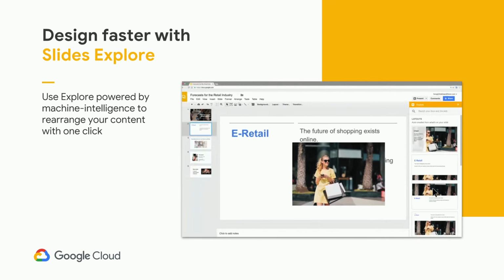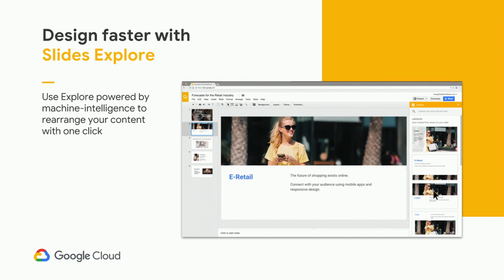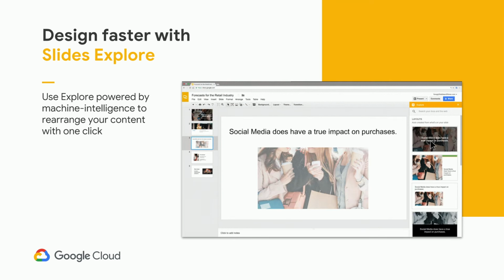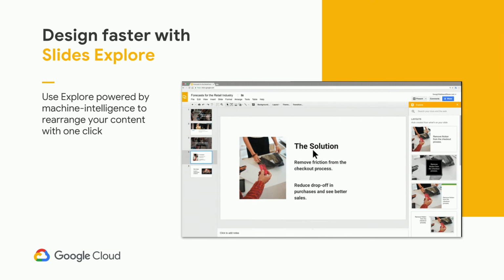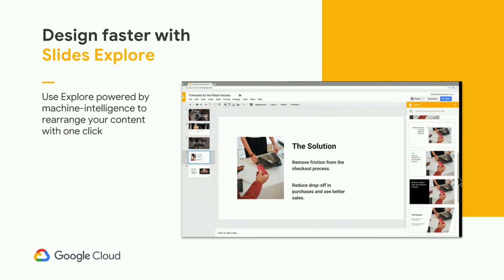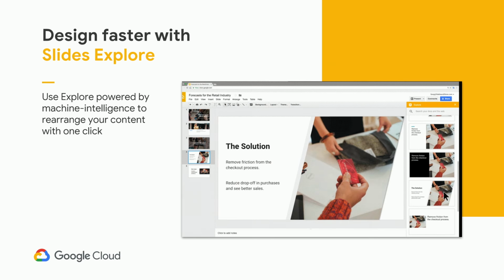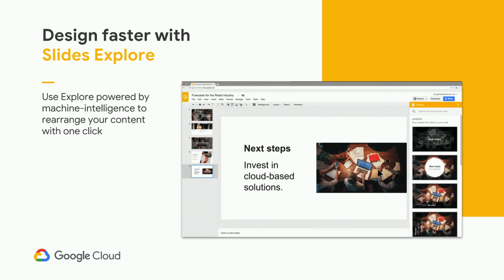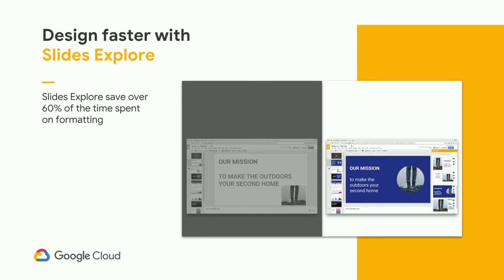We match slide themes and layouts to best fit your content. There's no cropping, resizing, or reformatting required. This Explore tool is so compelling because it really does save time by taking away mundane formatting tasks. We've seen that people who use Explore to select their layouts save over 60% of the time that they would have spent formatting. So even if design isn't your expertise, rest assured, Slides can help make sure you have a beautiful presentation to be proud of.